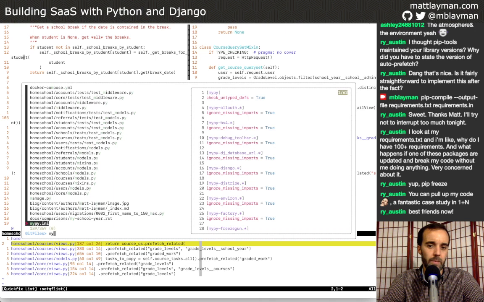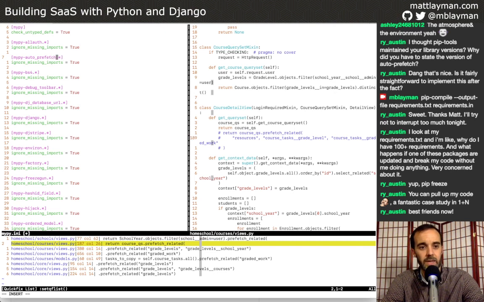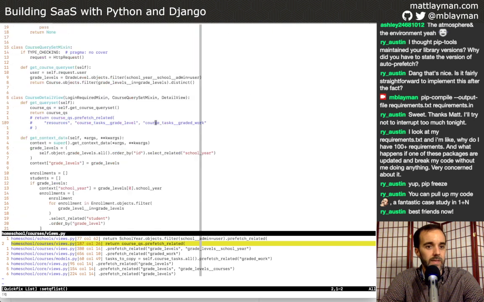Before I start that path, I'm going to add autoprefetch to my MyPy config. Otherwise, it's going to complain the first time I import it. If you're not using MyPy, this wouldn't matter, but for me it does, and my editor will yell at me. So I'm going to jump the gun on that and take advantage of my knowledge of the system. So we're adding that there.